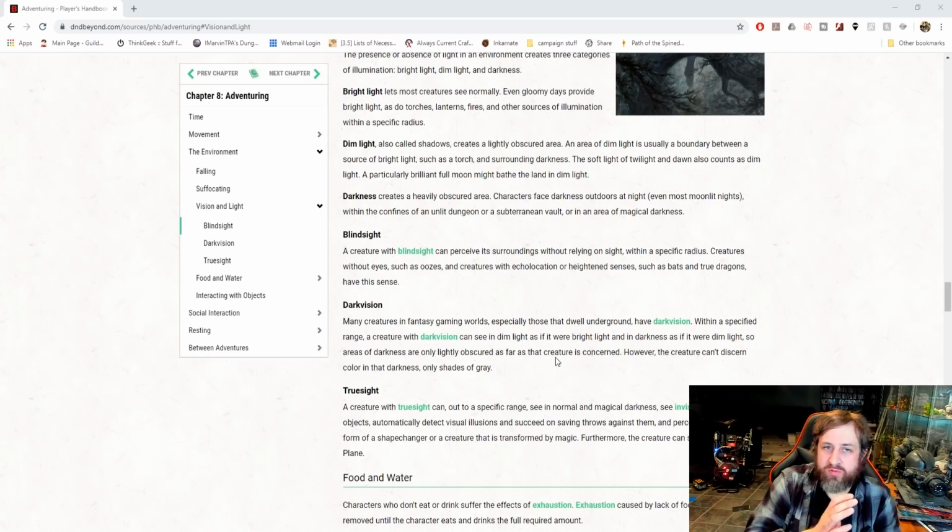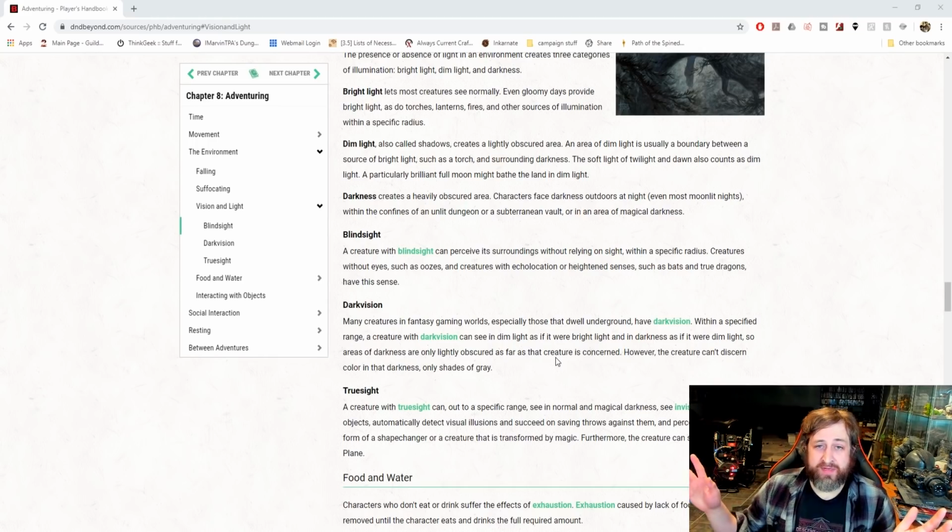So this is sort of the reason that I'm making this video, is just my general, and I'm guilty of this myself, so I won't fault anybody for doing this. A lot of people treat Darkvision in 5e just as the catch-all, like you can just see in the dark and it's no different, it's just in black and white. And technically that's not correct. It basically steps things up a stage, right?